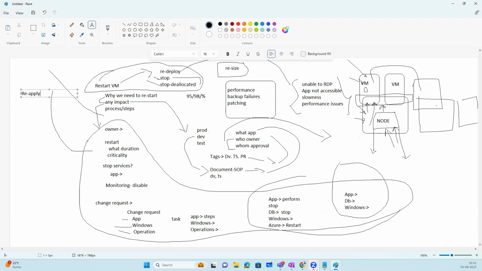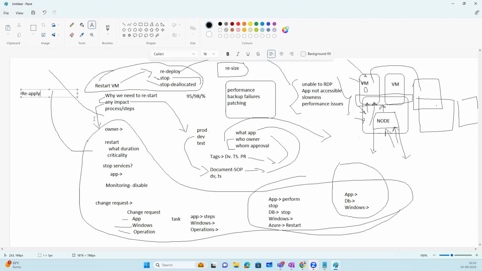You just try this reapply option. Sometimes, before you do the redeploy option, go for the reapply as well. Sometimes it might fix the problem. It's all issues at the back end. You have not done anything wrong. It's an issue from the Microsoft platform, maybe some fabric issue, some component is not updated. So go ahead and do a reapply. Reapply doesn't require any reboot, and it is not going to impact any of your components at the OS level or application side. Go ahead and do the reapply, then go for the redeploy as a last option.